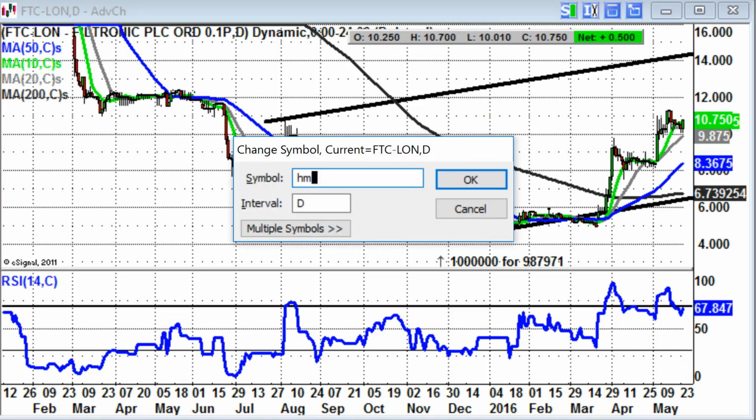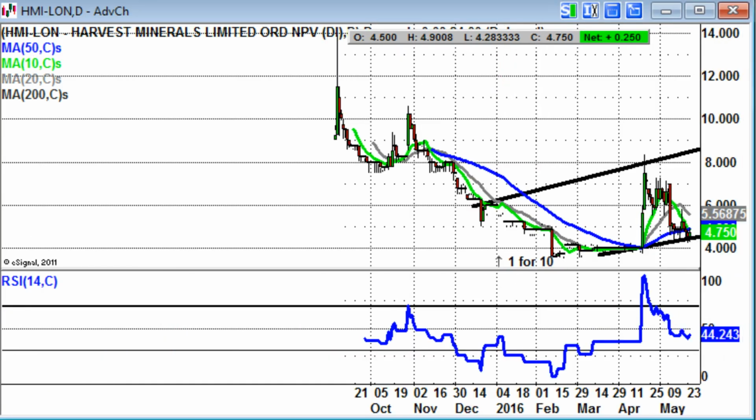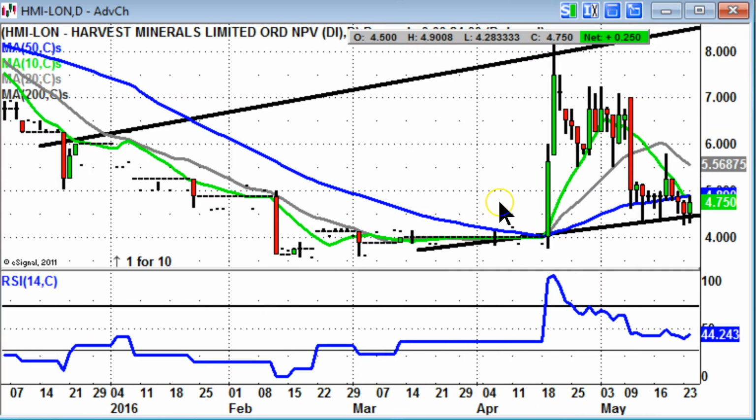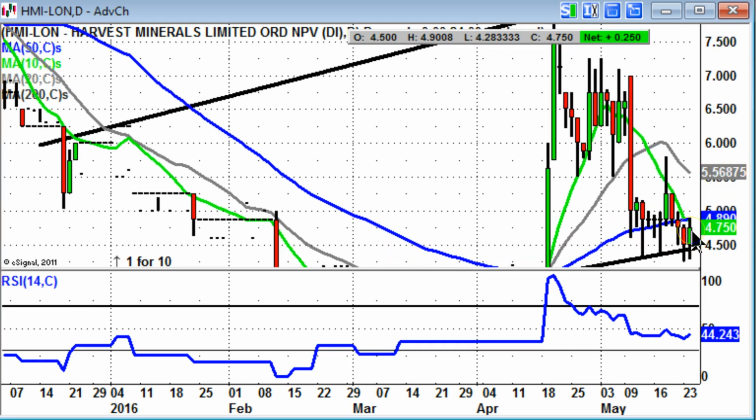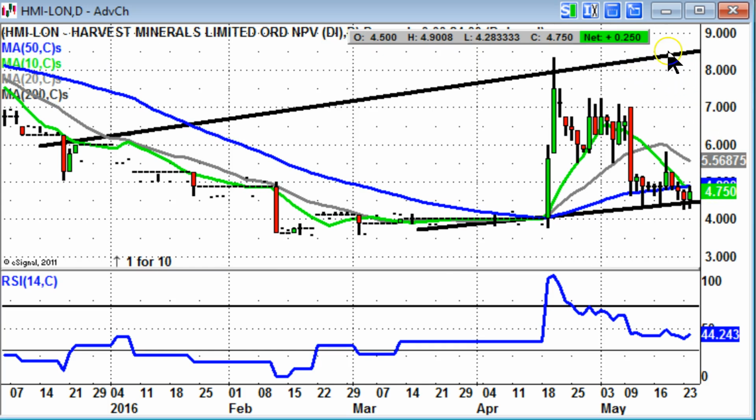Next stock, one which is just starting hopefully on the bull track here, the rebounds that we've got around the 4.5 pence zone in recent sessions. That could be the bottom of a rising trend channel from December, and as little as an end of day close above the 50-day moving average at 4.89 pence should do the trick as a momentum buy trigger as we look for a retest of the 8 pence April resistance zone. Stop loss back below 4 pence on that one.